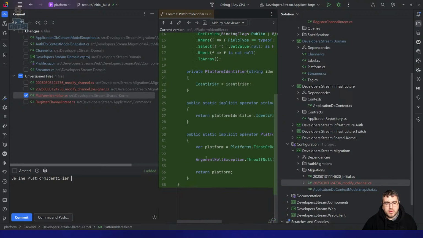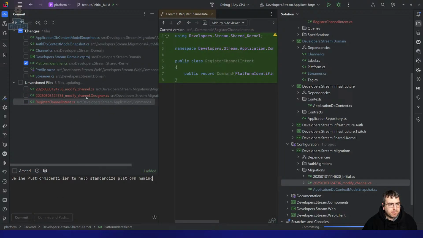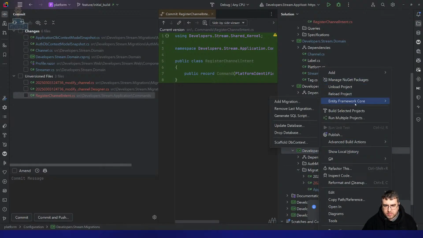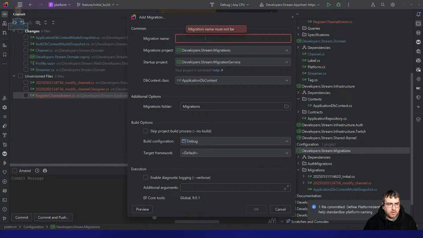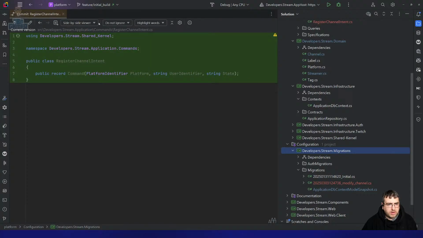I can't remember the name. Platform identifier. Okay, let's do another migration. Add migration. Actually, it might not do anything at this point. We need to get the rest of the pieces in.